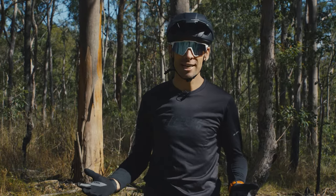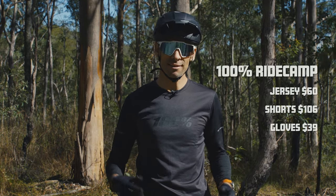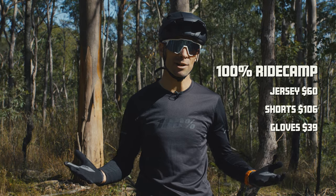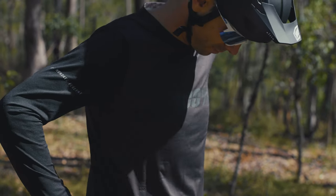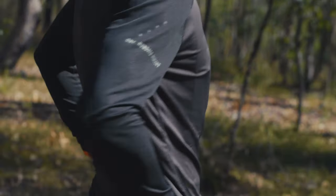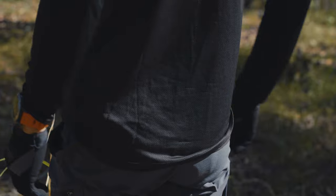This is the Ride Camp clothing, just like Anna had, but in the men's version. There is a short-sleeved jersey at $60, or you can get the long-sleeved version as well — same price, $60. It's a slightly more basic polyester mesh material compared to what the Airmatic kit's made out of. It's still super comfortable, probably won't be as hard wearing in the long run, but I really like it. It's a nice airy fit, which is great in Queensland.